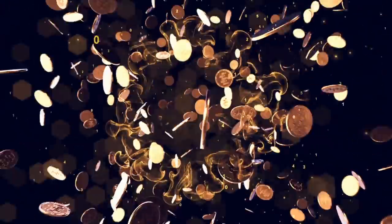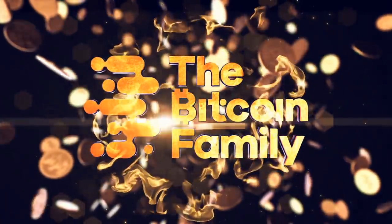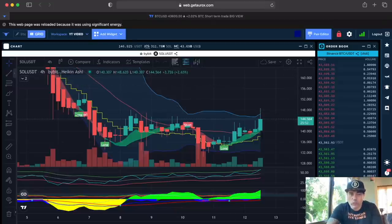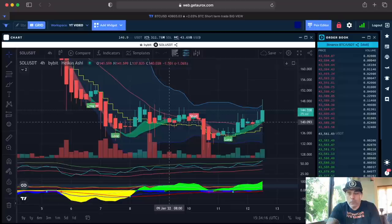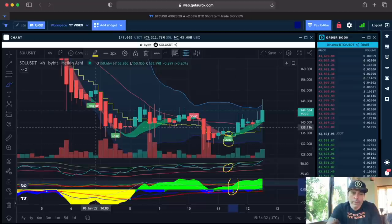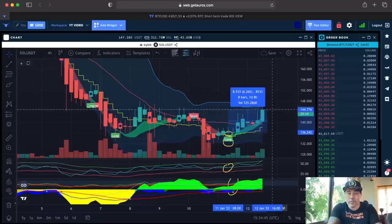This is the four-hour chart and I want to show you the BAM BAM indicator — it's also working on Solana. This indicator works on any asset on this platform, Aurox. On SOL, for example, the last time the BAM called a long was over there: the candle was closing above the yellow stepping line, the BAM BAM crossed the midline, and there was a green dot. That was a perfect combination to take a long, giving you 6.2% — or around 60% with 10x leverage.